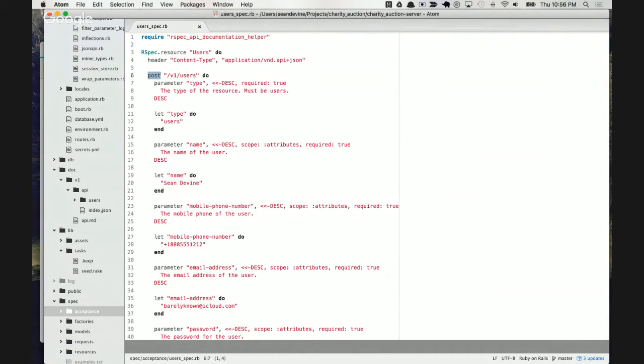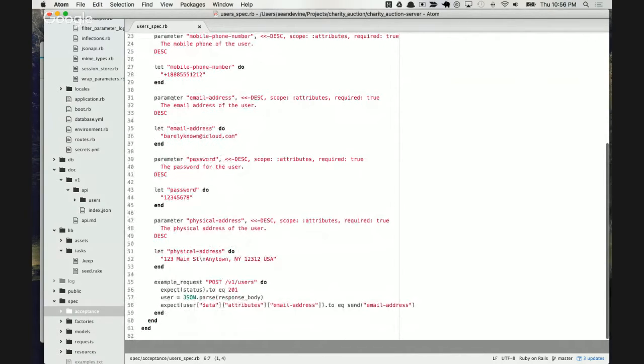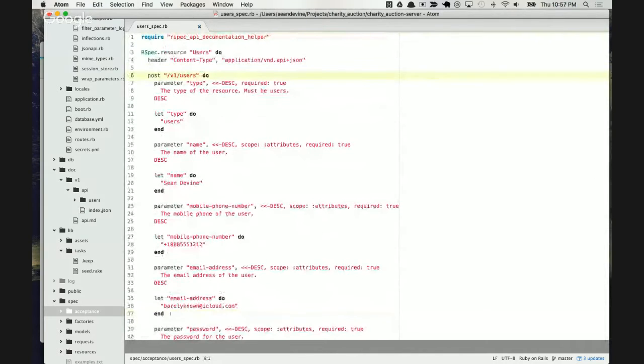Yeah, we'll do the post, get of the index, get of the individual record, and then the update, and then that'll all be in our documentation. This will all go faster once we are on our second resource, but this is the first time, so let's not rush it.